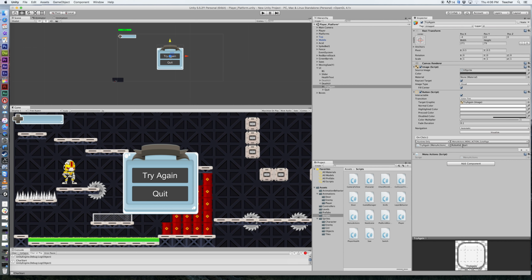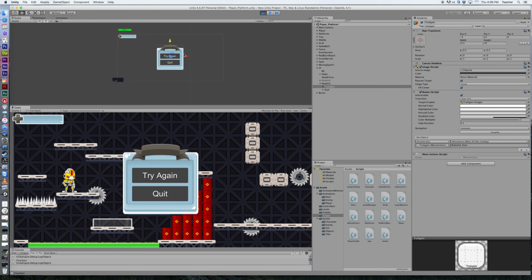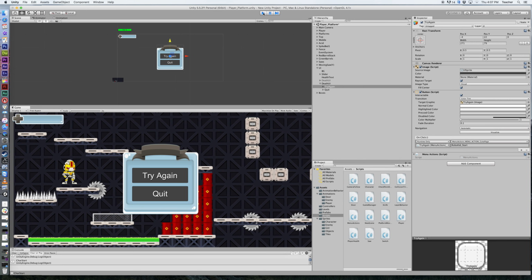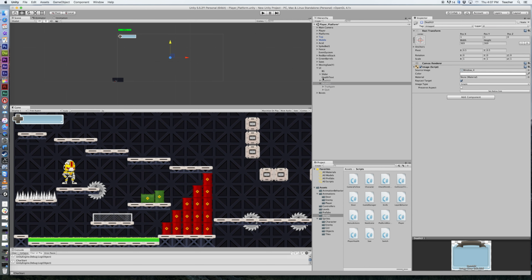That's all good. Now, one more part to all this. If we start the game right now, we're going to have a problem, because when I start the game, the death UI is already on there, and he's not dead yet. So let's go ahead and set that part up here. Let's click on the death UI, and we're going to deactivate it. Okay, so we'll deactivate the death UI, so it'll be grayed out like this, and now it's not showing up at start, so it's not active.